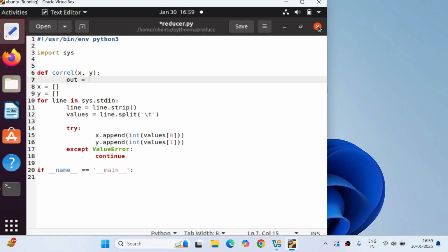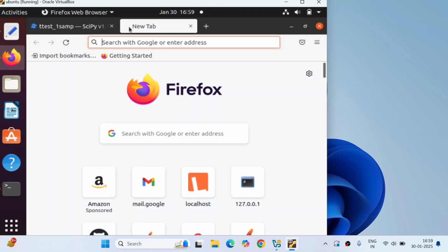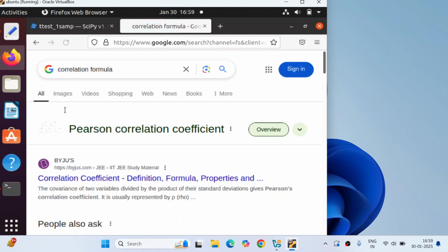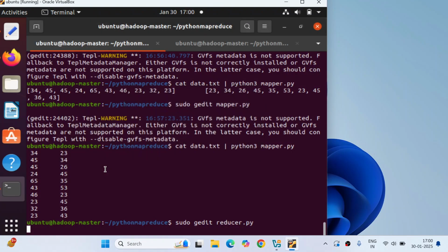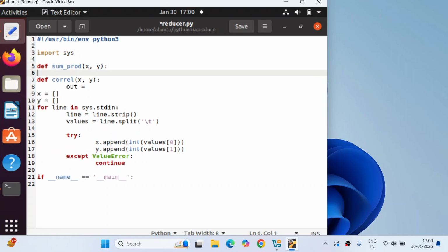Now I go up, and I will show you the formula. I need a few utility definitions and then functions, the correlation formula. This formula has n multiplied by the sum of xy, so I'm going to create sum product, and I need two values here, and then return the sum of x into y.